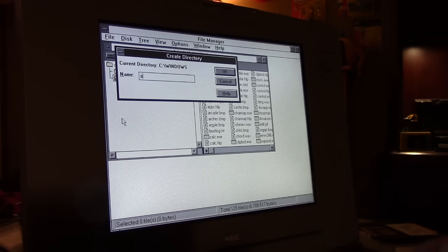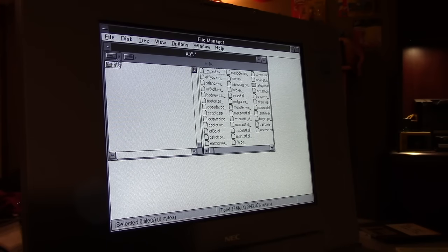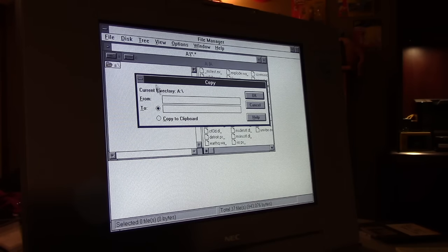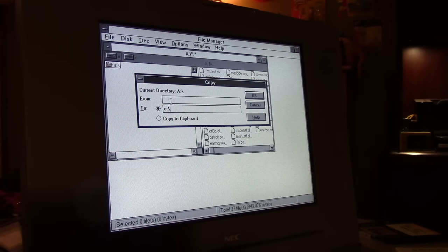Let's see. Sims. SimCity. Alright. I have to copy the contents of drive A to drive C and then run it from there. That's how I made all this work. So we're going to do copy A to C. Notice how there's no browse feature. That was added in Windows 95. SimCity.